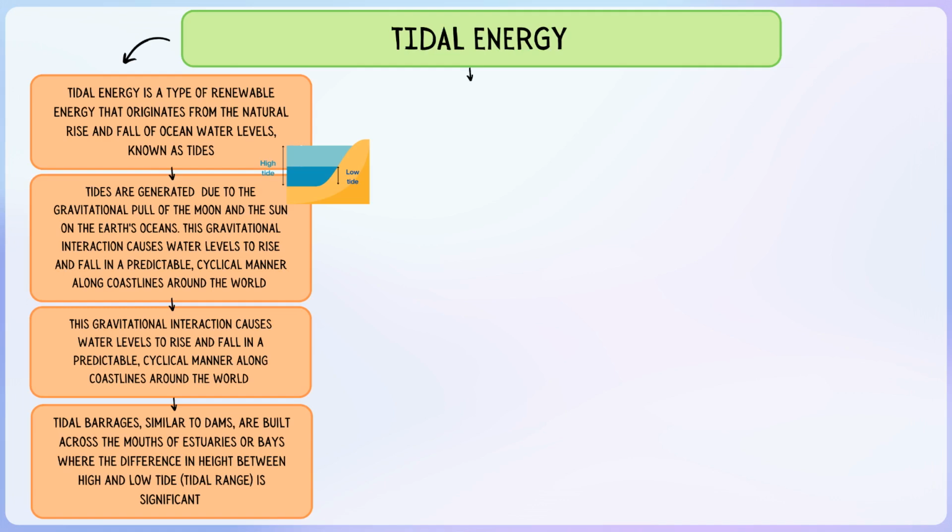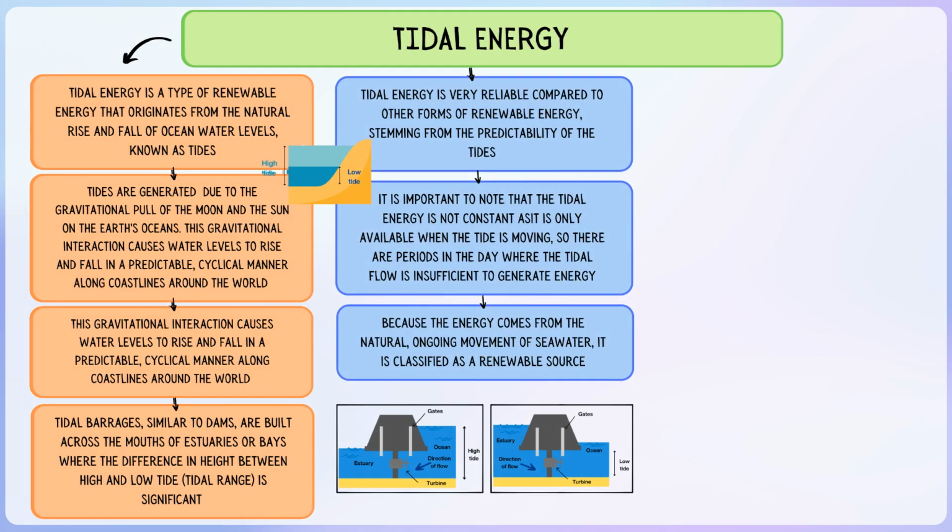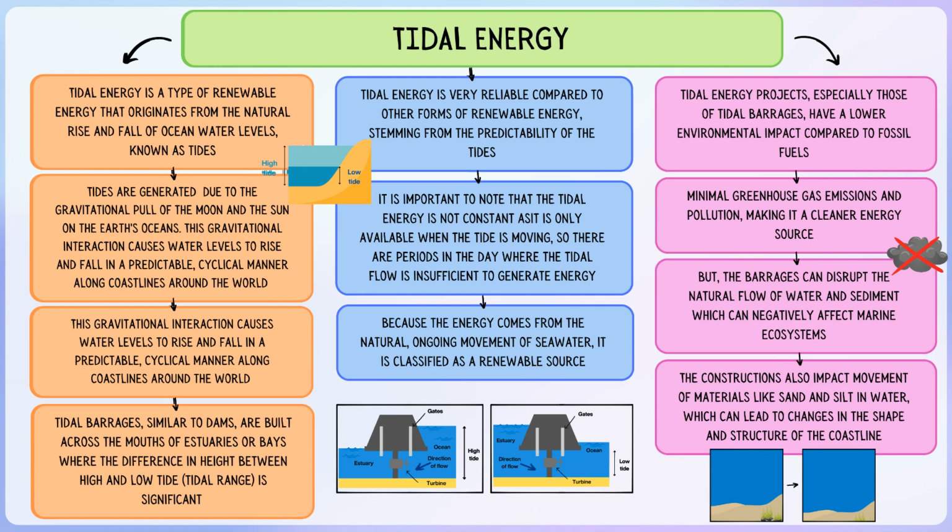In today's lesson, we examined tidal energy as a form of energy. We learned that tidal energy is produced by harnessing the movement of tides, which are influenced by the gravitational pull of the moon and the sun, and discussed how tidal energy can be captured using tidal barrages. We also explored its reliability and status as a renewable energy source. Lastly, we considered the environmental impacts of tidal energy. While it produces no greenhouse gas emissions, tidal energy installations can disrupt marine ecosystems and affect local wildlife.